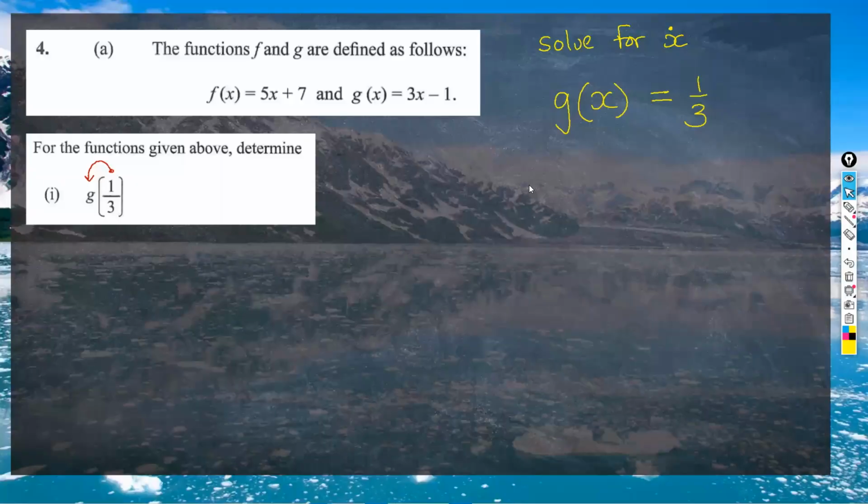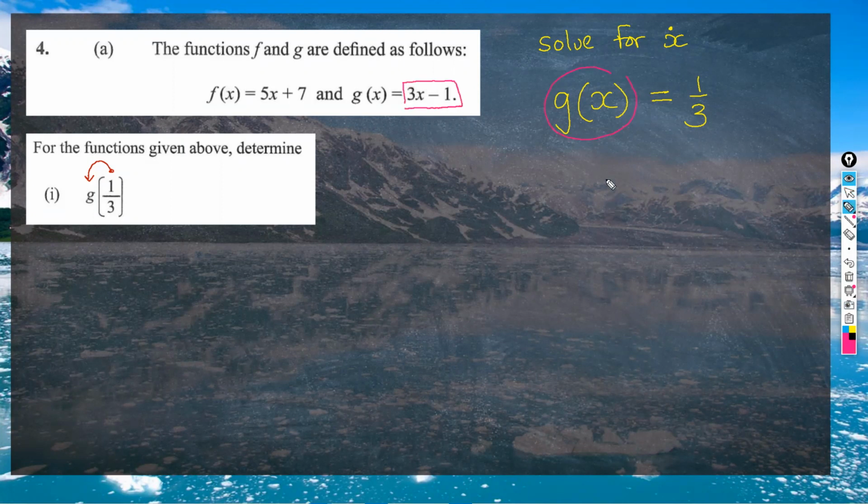So I'm saying that this question is different because we're trying to get the value of x. It's not like they told us what x is. So what we have to do in a case like this, didn't they give us an expression for g(x)? Then they tell us that g(x) is the same exact thing as 3x minus 1. They have a big equal sign here.